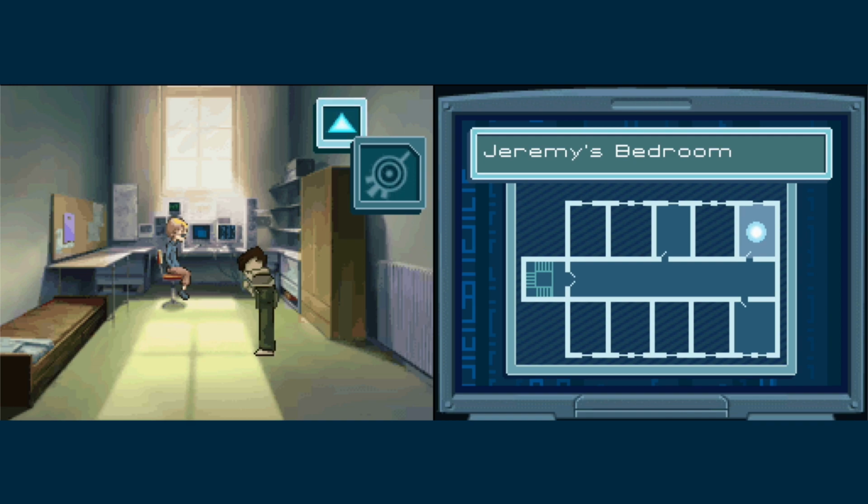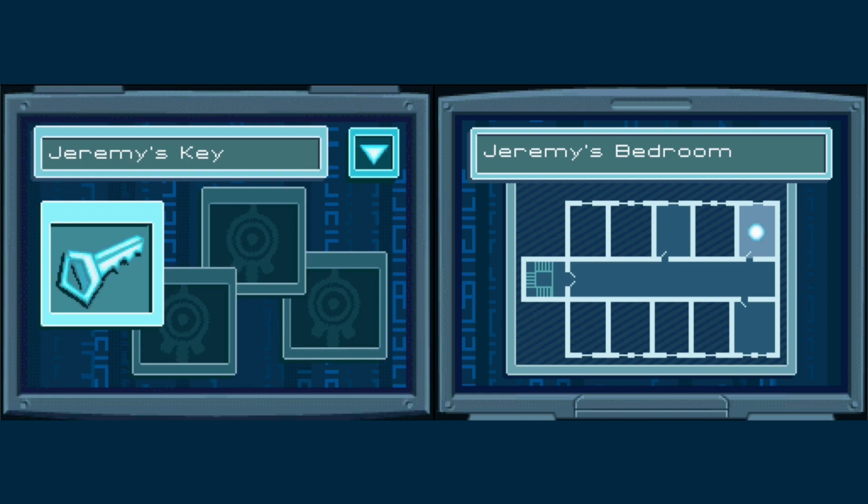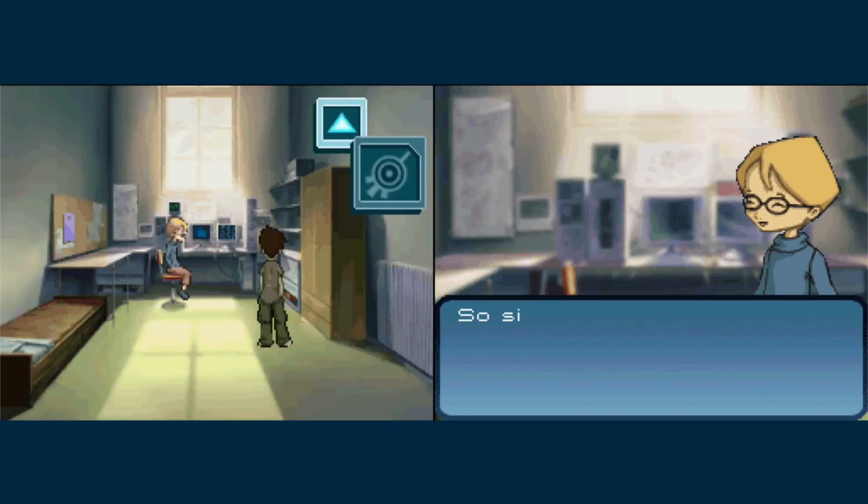As I said, I'm playing with an emulator, so I'm not going to press the X button. I actually have it mapped to a PS4 controller. So we can just press the triangle button. And basically, yeah, Jeremy's key is on there. So press it again. So simple, even Odd could do it.